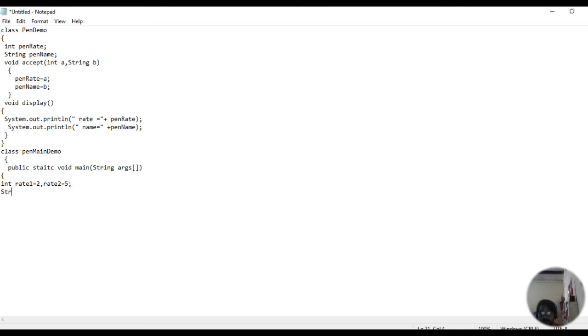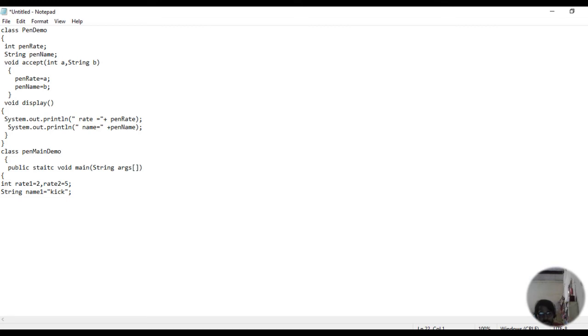And String pen name, so pen name I'm going to write here, name1. I don't know what is the name of the 2 rupees pen, so we write kick pen.